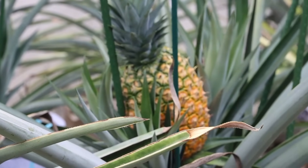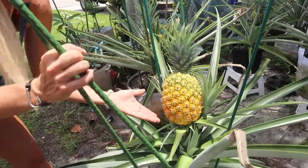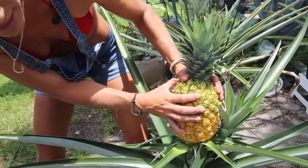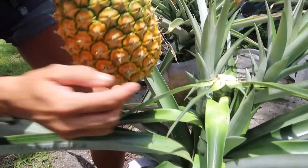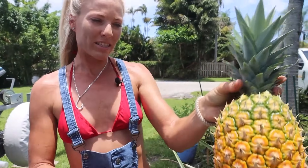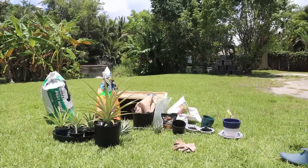Let's go ahead and harvest this juicy fruit. The main reason you can tell that it's ready to be harvested is because of this gorgeous golden color. Also, if you put your nose next to it, you can smell that delicious pineapple scent coming from it — so it's ready to be harvested. Literally just give it a bend and it pops clean right off that flower stalk. Usually you want to harvest it while you still have a little bit of green left on top. This is a perfect stage to be harvested; we can eat this right now. But once it gets fully golden, you run the risk of it starting to ferment.